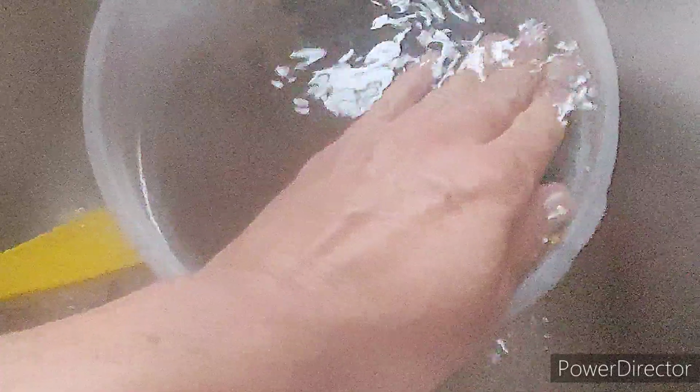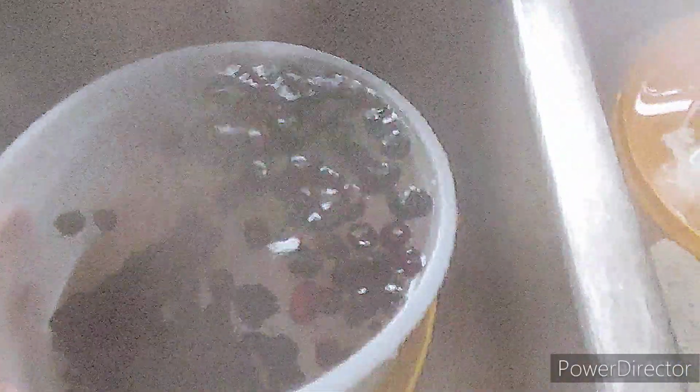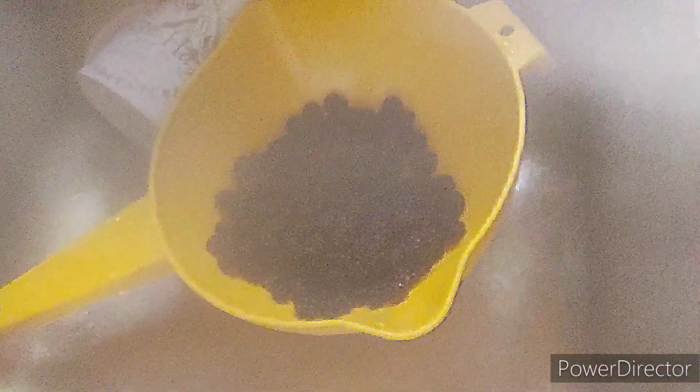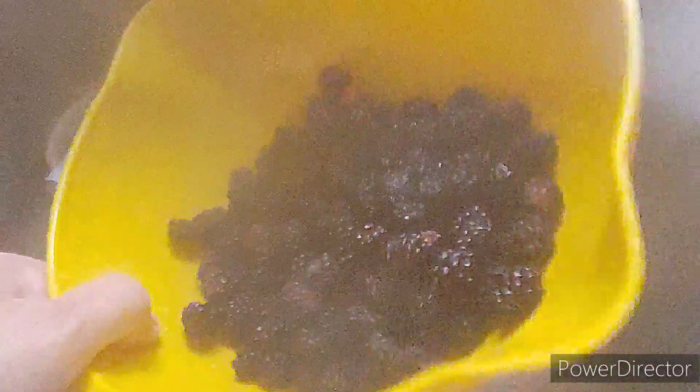What I'm doing is holding the berries in. Okay. Trying to, anyway. Sorry about my dirty dishes, guys. Now, take in. Pour that in the strainer. Brush them off and let them drain. All right.